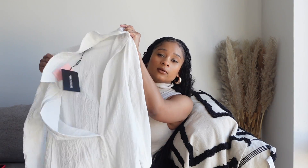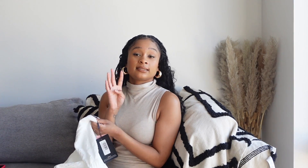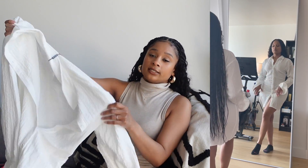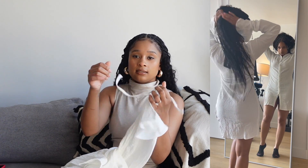The next thing from Pretty Little Thing I actually ordered a long time ago and still haven't worn — it's a crinkle ruched detail dress. I'll link it if it's still available. It says size 8 but it's a UK size 8, which is a US size 4. The dress is very stretchy so size 4 worked well for me. It has ruched detail on the side and I love that the sleeves can be tied at the bottom. I actually bought this before I went to Tulum in October, intending to wear it there but never ended up wearing it. For the price, I think it's a cute item.